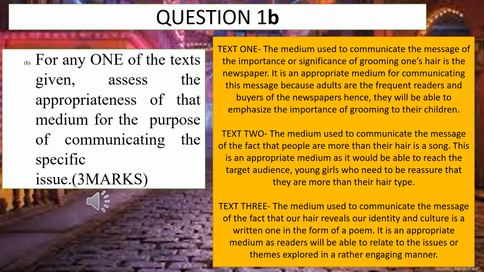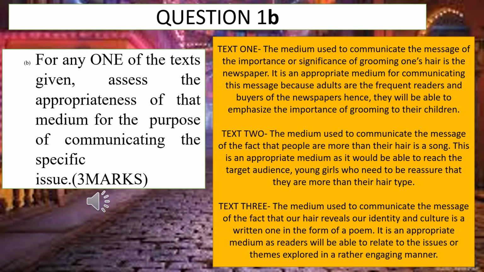All right. Text 2. The medium used to communicate the message of the fact that people are more than their hair is a song. Now, this is an appropriate medium as it will be able to reach the target audience, which are young girls who need to be reassured that they are more than their hair type. And of course, girls will gravitate towards the song. Hey, I am not my hair.